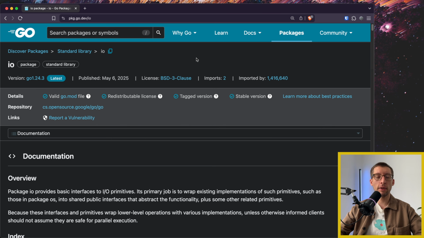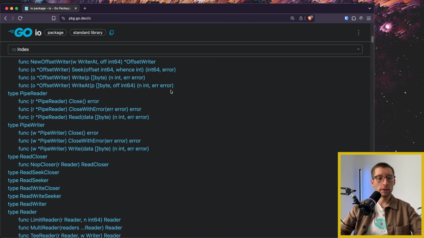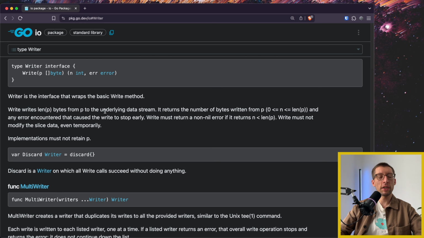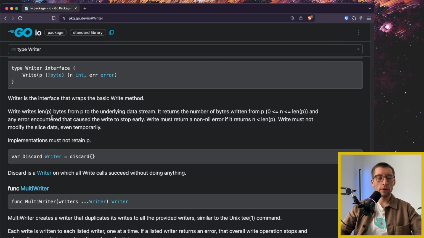And to properly explain the Liskov substitution principle, I must mention the best Go interface of all times. It's io.Writer. So somewhere here, there is a reader as well, and then there are others, but let's focus on the writer. There is a really simple interface called Writer with a single function Write that takes the slice of bytes and writes to a stream.